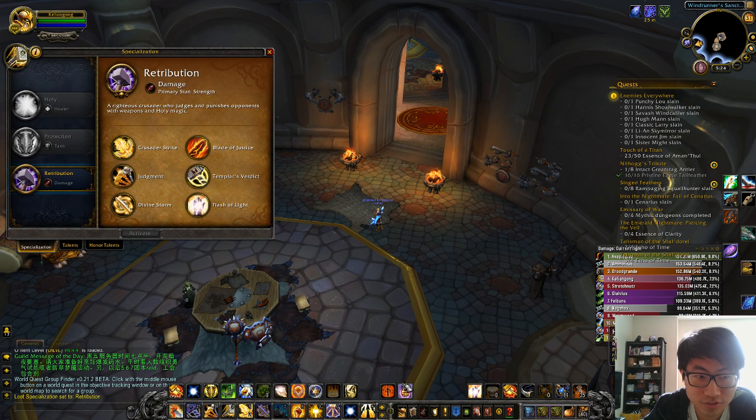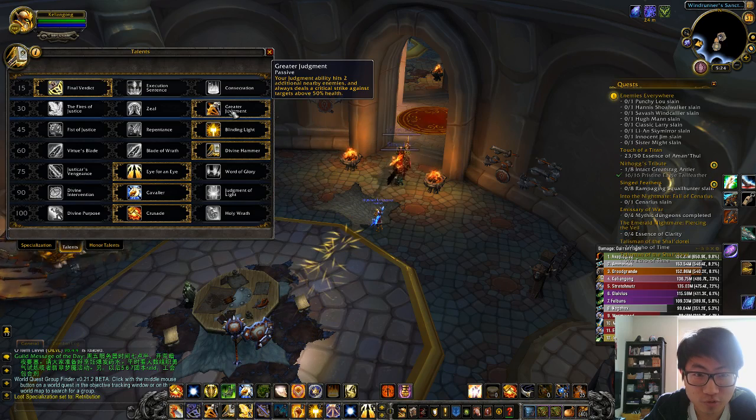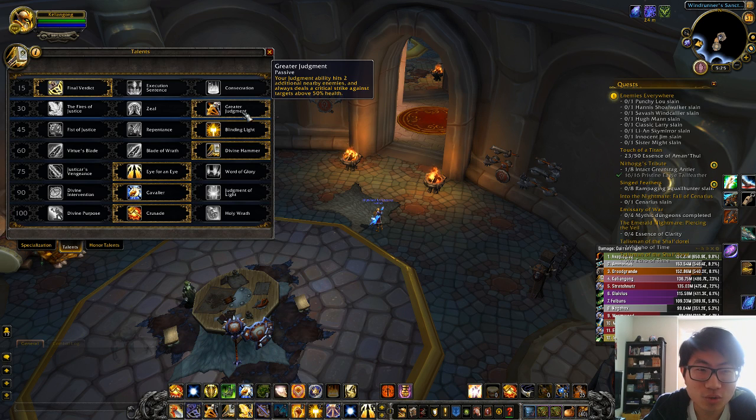Okay, so first of all, let's just dive into the talents. If you're doing Mythic Plus dungeons, you need to have Greater Judgment, because the majority of the time in Mythic Plus dungeons you are dealing with the ads, and you want to kill the ads as fast as possible. Greater Judgment is really good because usually for the ads you have about 3 or 4. So one Judgment will give the debuff to 4 of them, I think 3 of them, I don't remember. And then you can use your Divine Storm to deal more damage. So in Mythic Plus, you always take this.